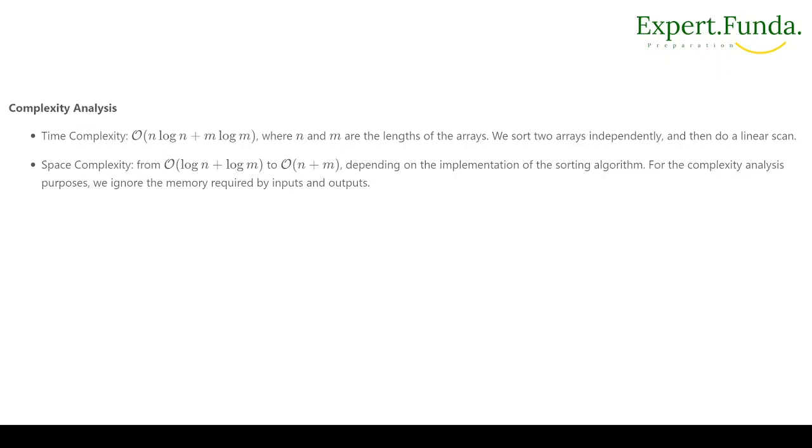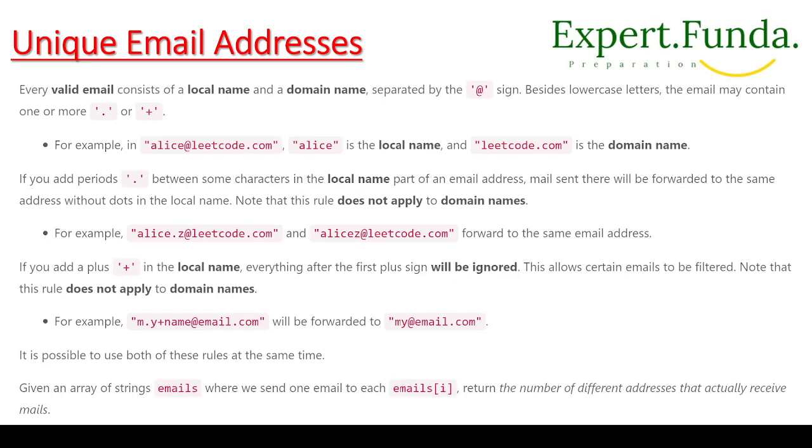And similarly for the space complexity, log n plus log m, or either O of log n plus m, depending on the implementation of the sorting algorithm. So in the next part of this video, we are going to see the unique email address, right? So stay tuned for the next part of this video.